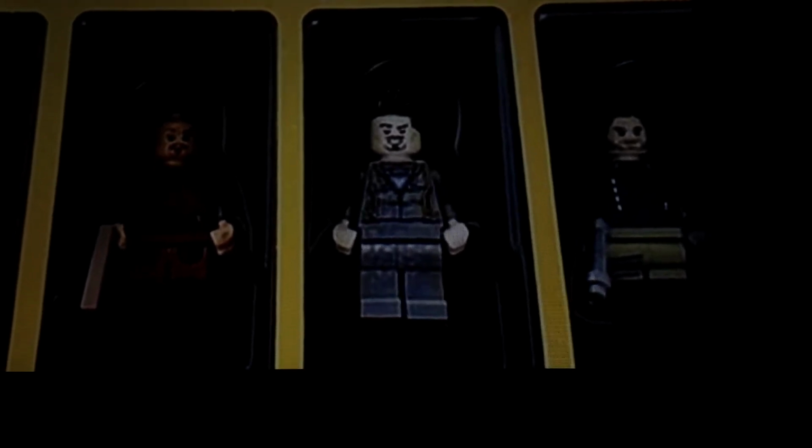I wish they made a second Pepper Potts minifigure for this pack as well. I wonder what that would be. Of course, I wonder what his second face looks like with the glasses as well. That would be pretty cool. And of course, the first Tony Stark minifigure was the one from the Iron Man Malibu Mansion Attack set from 2013 from the Iron Man 3 sets. So this is our second Tony Stark minifigure.